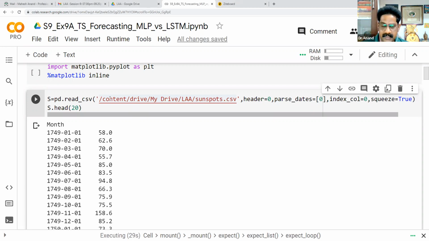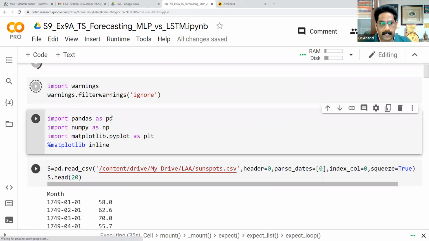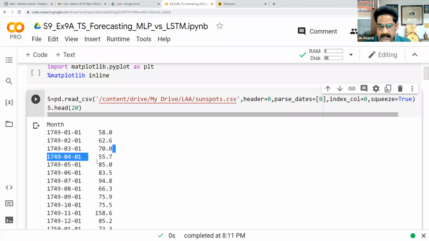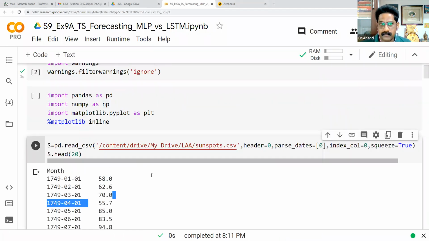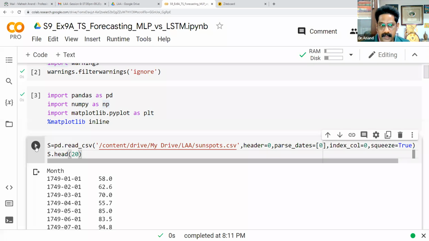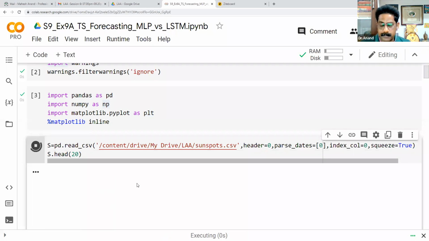Just imagine this is like any time series data set you can relate to, like simply a temperature. But we have some kind of sequential context. From one month to another month, or one year to another year, there is always some pattern in sunspots.